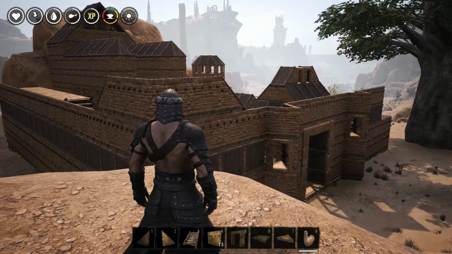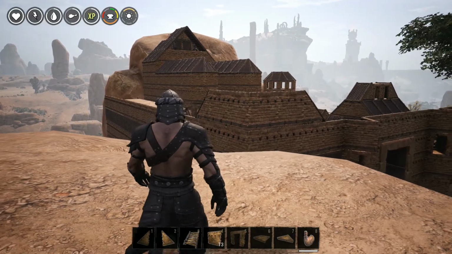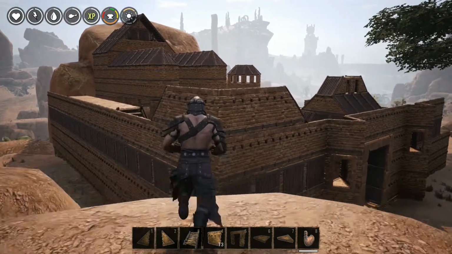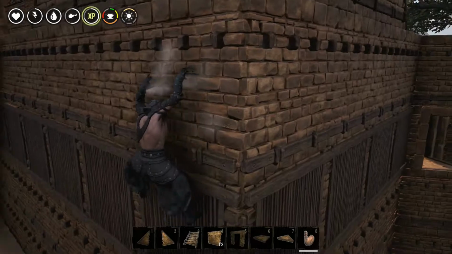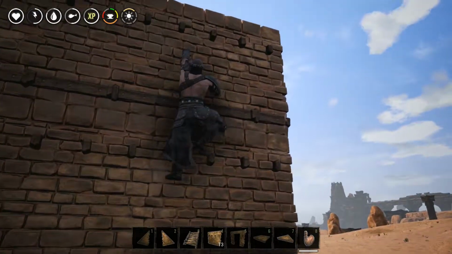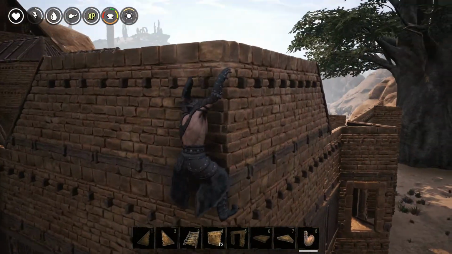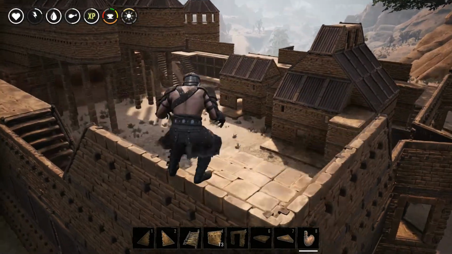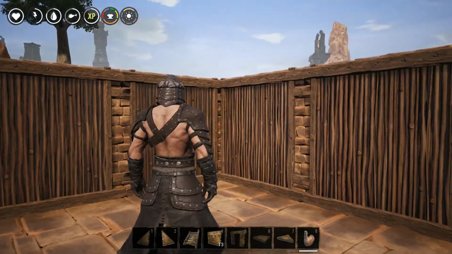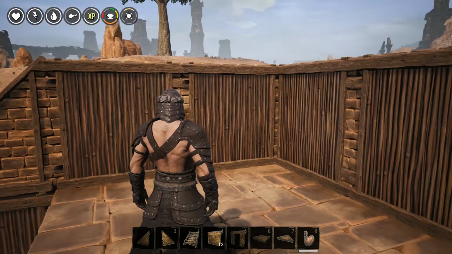That actually might be helpful, but what I want to do is test to see if people can run from here and jump and make it to that wall. So here we go. Okay, so yes, you can. Now, what is a good line of defense for being able to do that? I guess the best thing would be to have archers. Yeah. Maybe that's my best bet.